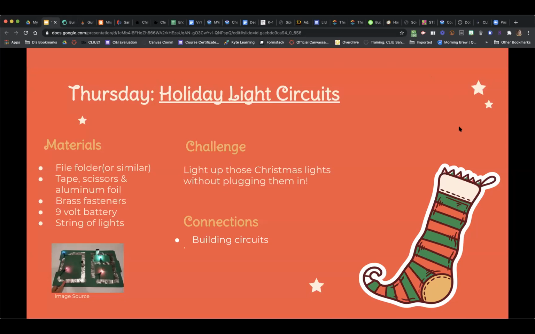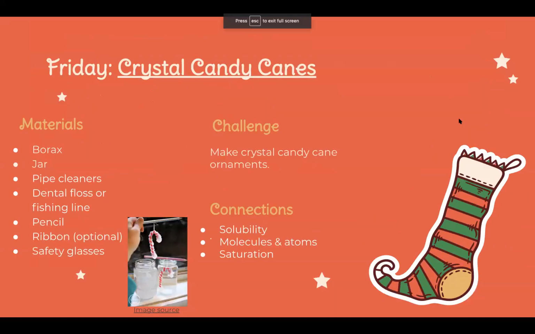And the last activity I have for you is crystal candy canes. This one is super fun. It's a great way for your students to make ornaments to take home, or for your kiddos at home to make ornaments for family members as maybe little gifts. You can do crystal candy canes. You can do snowflakes. You can do Christmas trees.